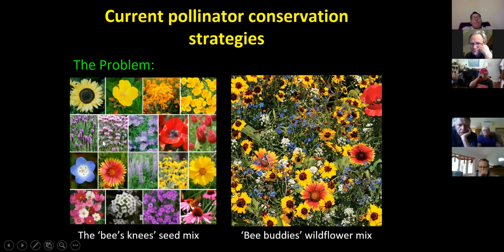This one's a bit better. It's got some bee balm in it. It's got some lupin and some other things, but there are no pollen sources here, right? So they're getting their nectar, but they're not getting their pollen. And also, this doesn't go back early enough in the season to get those queens happy. So there's a lot going on before this comes into bloom and when this comes into bloom. So we need to start as soon as the snow starts to melt and those willows come out. That's the one we need to get in place to get those queens coming out from hibernation and other bees and butterflies.